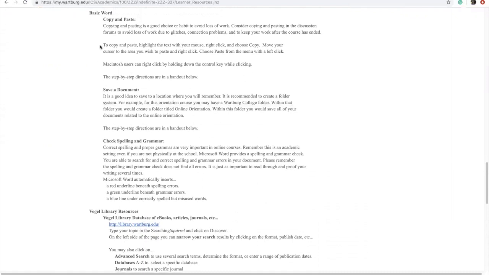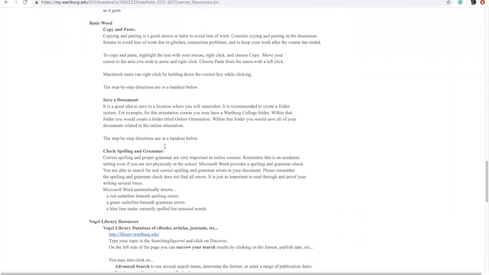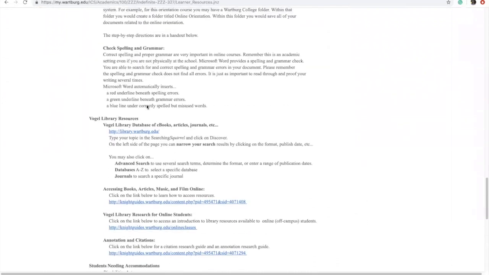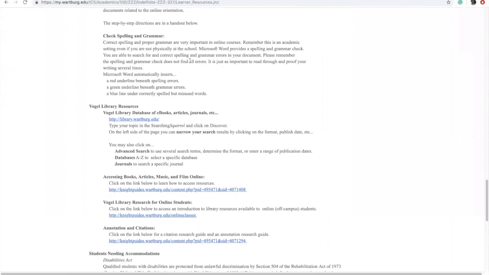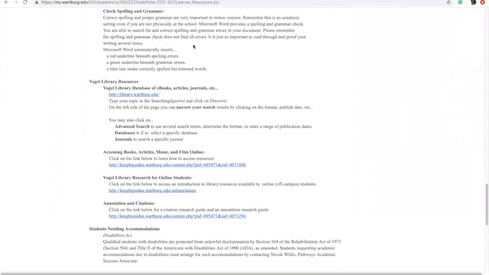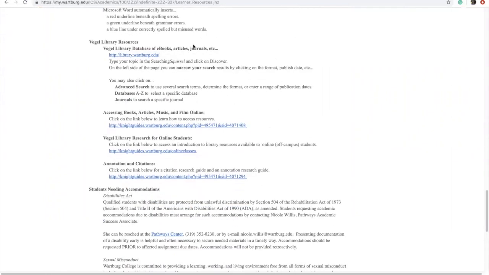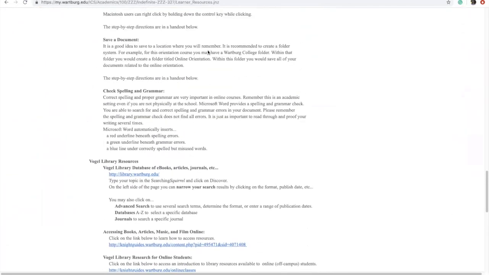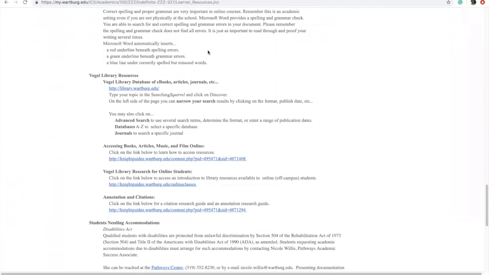You need to read this because sometimes when working with Word or some technology, it's helpful to know how to do that. And there's some information that you can definitely find in this class, but we didn't overcrowd the class with too much information, just in case. But definitely reach out if there are some questions that you have.